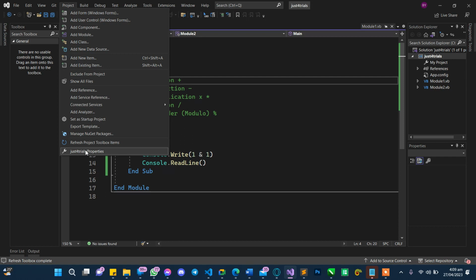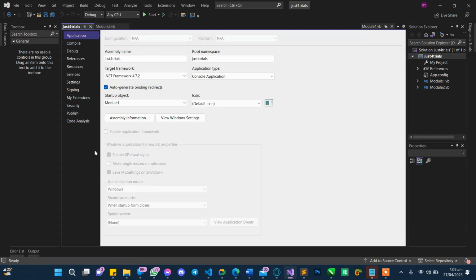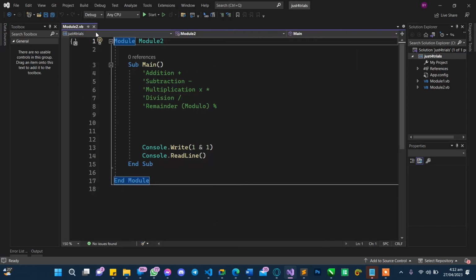So mine is just for trials, properties. Then you click on it. It will bring you to these settings. Inside the properties, we are going to see application. Just click on it. Then you come to startup object. I think you have to change it to module 2. Change the startup object to module 2 and then save it. You can save all. Now we know that we are working with just module 2.